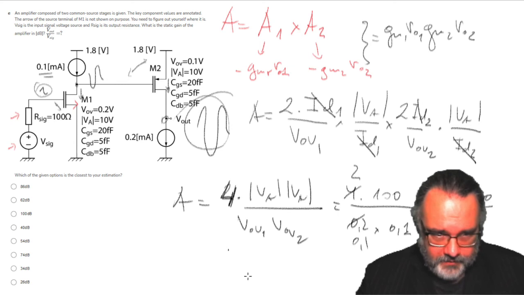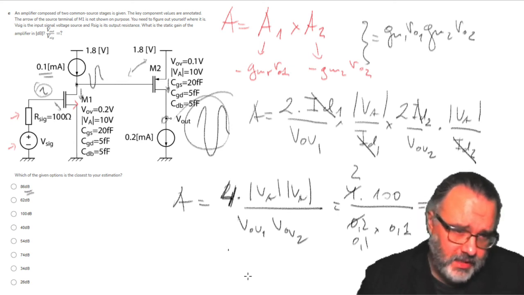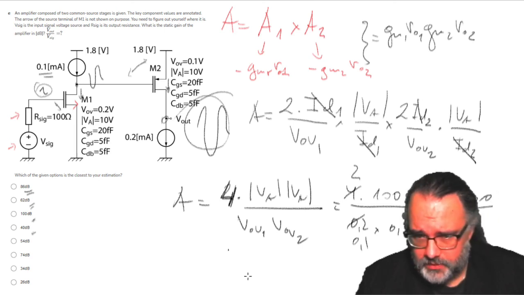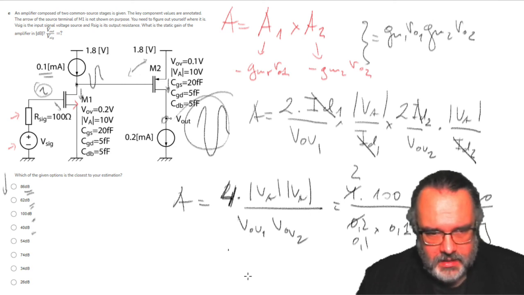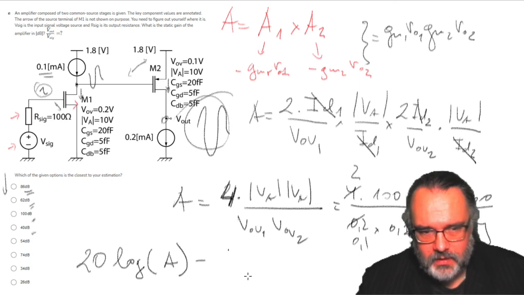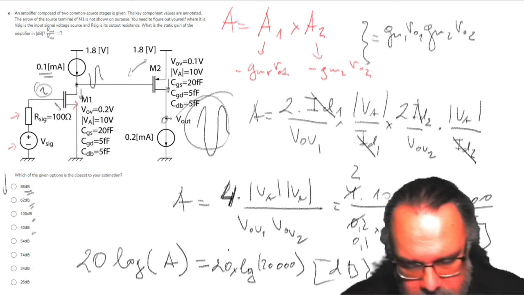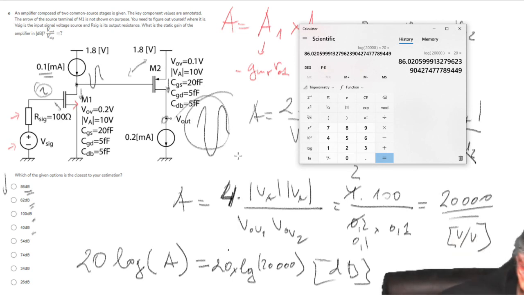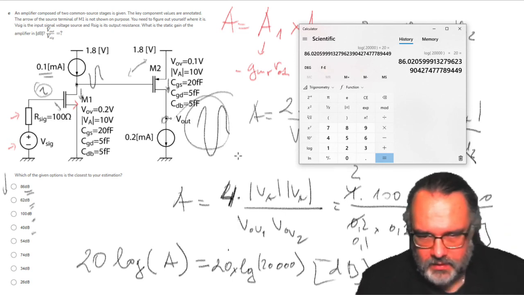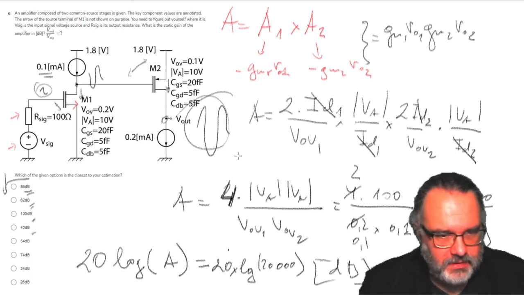Which of the following, which of the given options is close to your estimation? What we see here is that the gain is given in dB. Well, we got an answer which is volts per volts linear scale. So now we have to transform into the dB scale in order to be able to choose here. Then in dB scale what we have is 20 logarithm of the gain, and then this will be in dB scale. So we have 20 times logarithm of 20,000. Let's see what this is. 20,000, and then logarithm is 4.3 times 20, it is 86. So this here is 86 dB. The gain is 86 dB. So this is the correct answer.